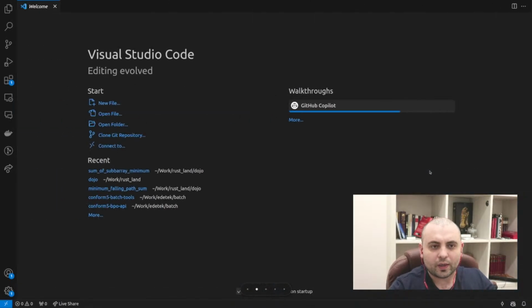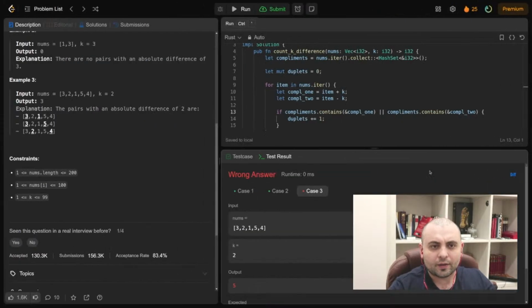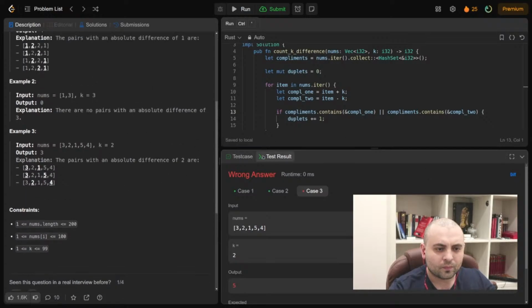And what did I write here? Item plus k or item minus k. Yeah, let's check the third case and try to understand what's the trouble. So we've got 3, 2, 1, 5, 4, and k is 2.